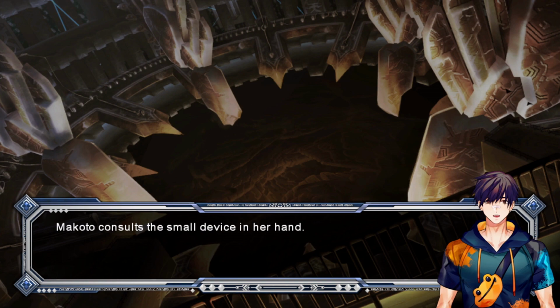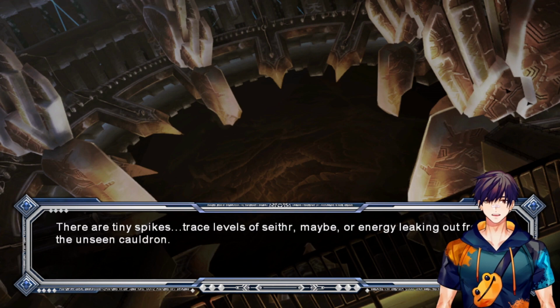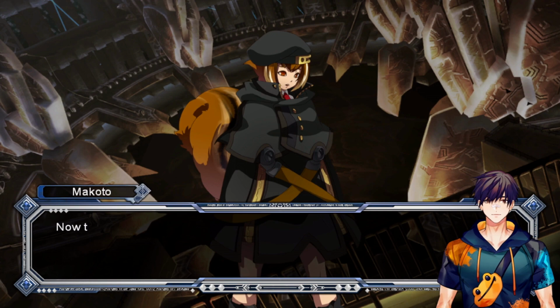Makoto consults the small device in her hand. There are tiny spikes, trace levels of Seether, maybe, or energy leaking out from the unseen cauldron. Nothing worth looking into, though. Now that's strange. Huh?